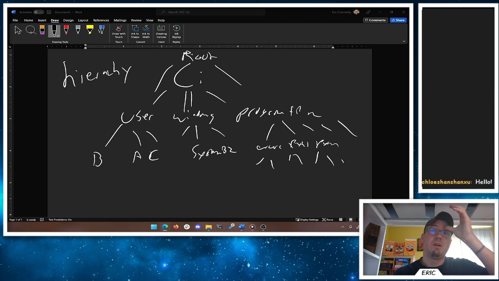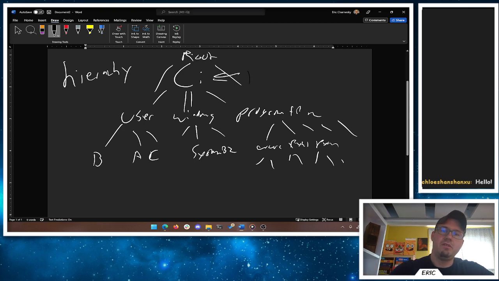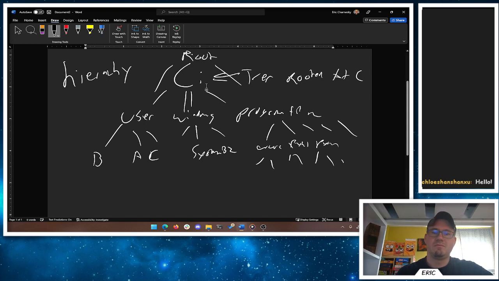Okay, so other things about trees, which is really cool. There's all sorts of technical terminology when it comes to trees. A tree has this sort of structure where you have an element in the tree. So this is a tree rooted at C. Say C is the root of this tree.